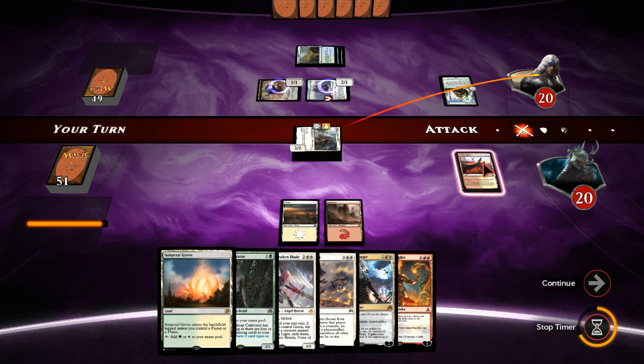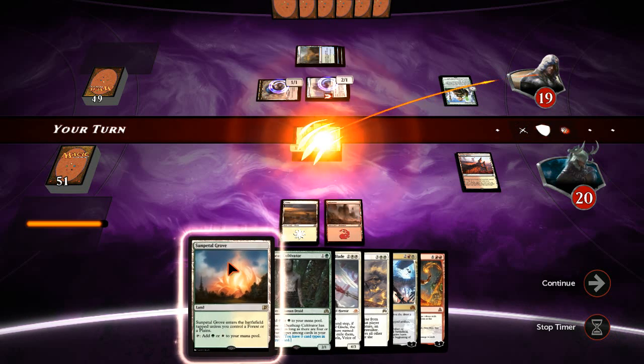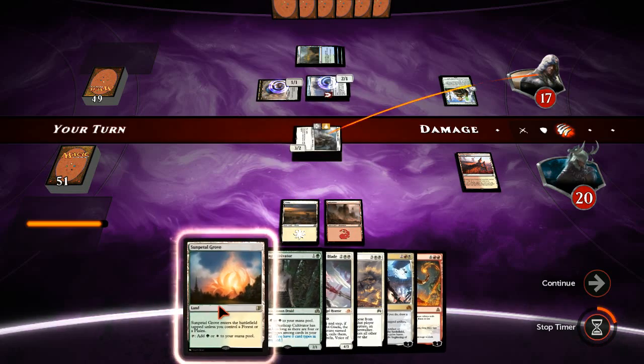I mean, Chandra -1 is going to be brutal if he keeps, because he's got a Foul Emissary as well, so a Chandra -1 is not terrible either if we eventually get to that mana.